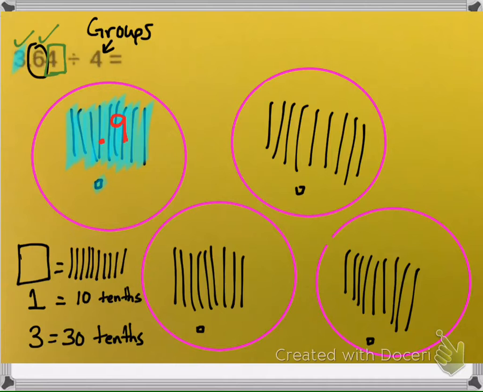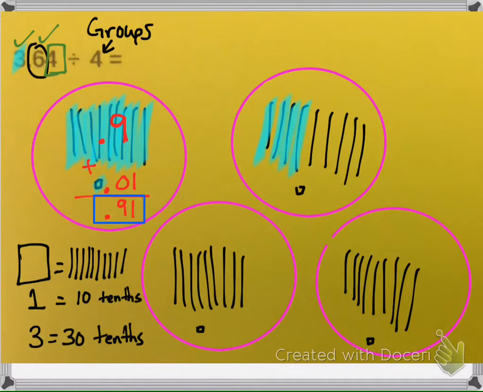And then that one little square represented 1/100th. So if I line up the decimal and I add them up, notice that I end up with a 9 in the 10th place and a 1 in the 100th place. Because my answer is going to be 90/100th, or 9/10 and 1/100th.